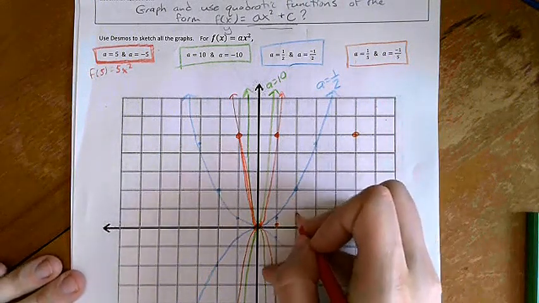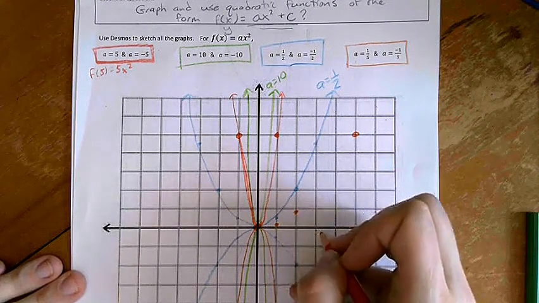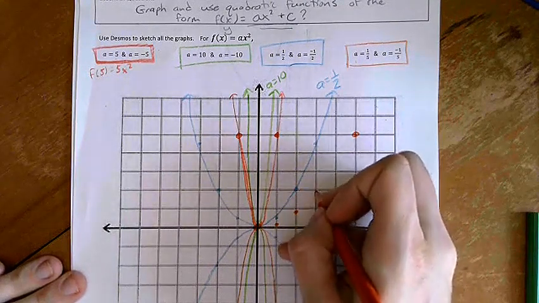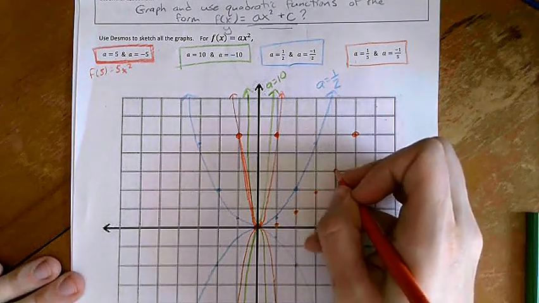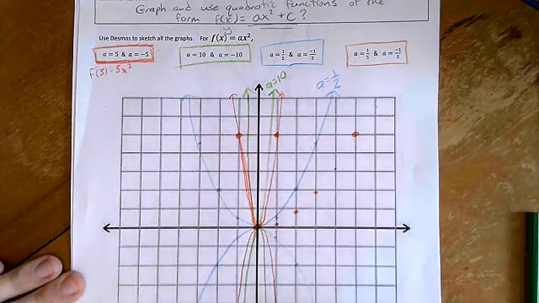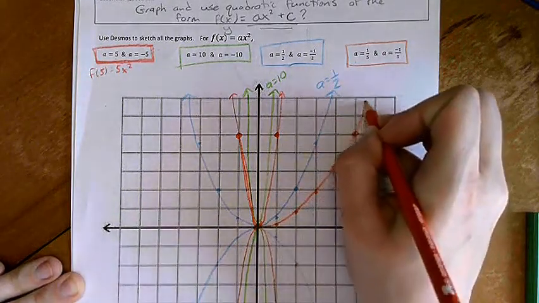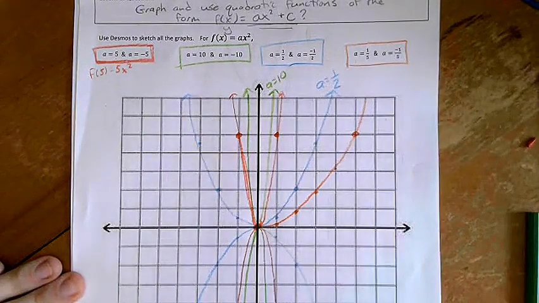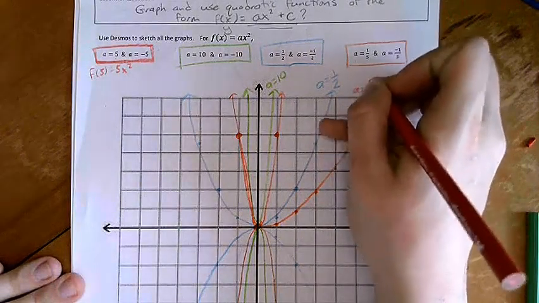And then my 2 is not quite 1. And then 3 is just under 2. And then 4 is just over 3. So it looks something like that. And I connect all of these nice points, and that is for, oops, my lead broke. Oh, bother. I'll switch to red. So that is for my a equals 1/5.